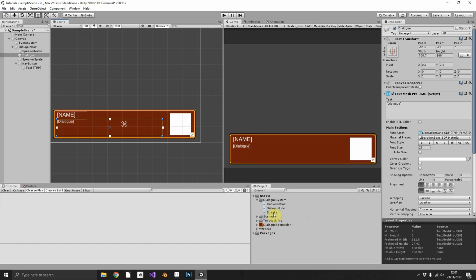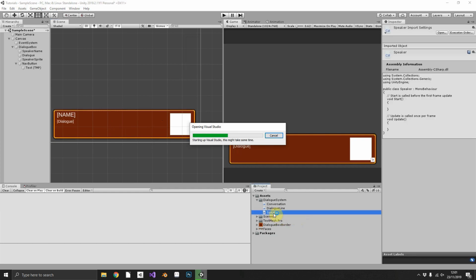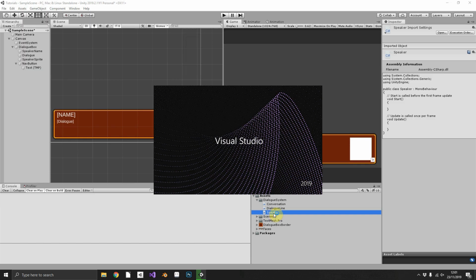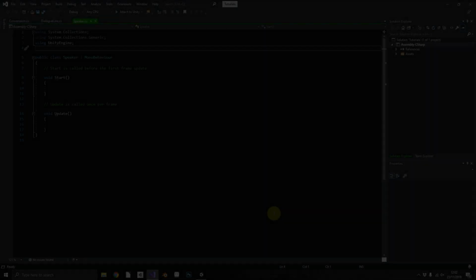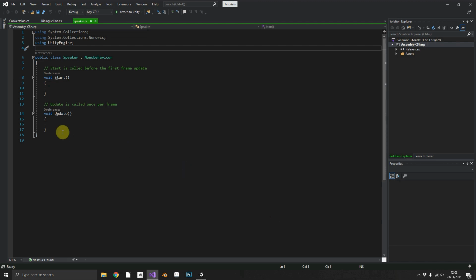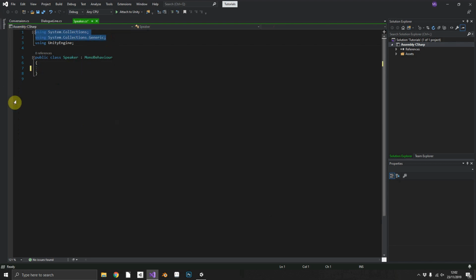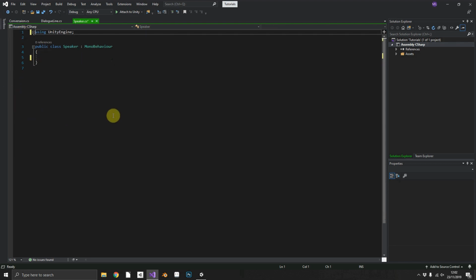So first up, we'll create a speaker class. Let's open this up in Visual Studio. Okay, so now our speaker class is open in Visual Studio. We can get rid of our start and update methods, we won't be needing those, and we can also get rid of the 2 system namespaces.